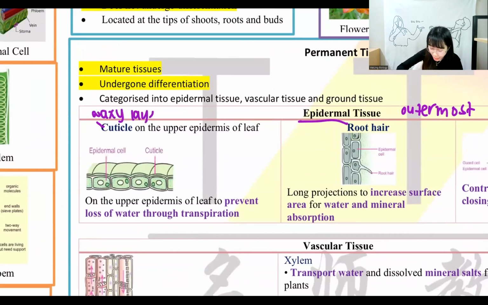It can be found on the upper epidermis of the leaf. Later, go out, take one leaf and look at it. The smooth one is with the cuticle, which is the waxy layer. The rough one is the bottom part. So every leaf will have two surfaces, the smooth one and the rough one. The presence of cuticle is to prevent excess water loss. So the cuticle should be facing towards sunlight to prevent excess water loss.